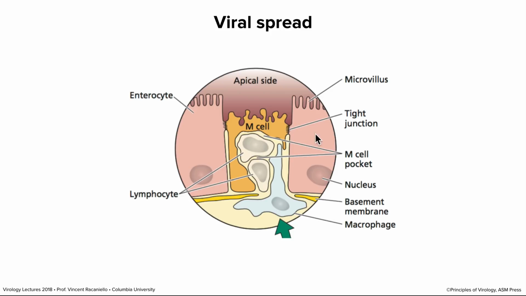Here we have a magnification of the intestinal epithelium. We have our enterocytes, we have M cells, and as I already told you, viruses can enter M cells and exit the other side. They can replicate in these cells or simply be transcytosed across them, and they'll find themselves below the M cell. There, the basement membrane isn't always intact, or in some cases, cells might be moving through the basement membrane, allowing the virus to go with it.